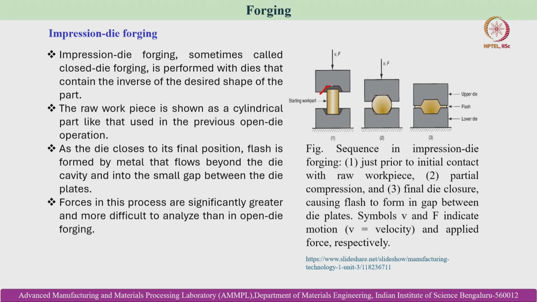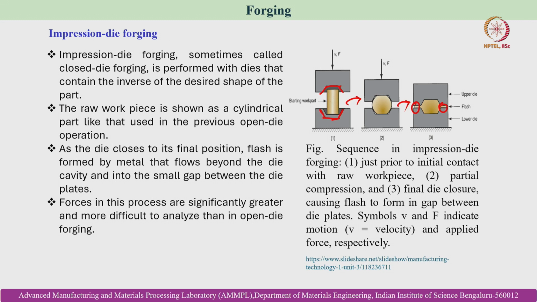So this is basically the impression already present in the die that is used. Then the compressive load is applied and the workpiece is continuously pressed. This is the intermediate stage, and after undergoing it, this is the final stage of the part, and these are the flash regions that are generated. So why is the flash generally provided here?